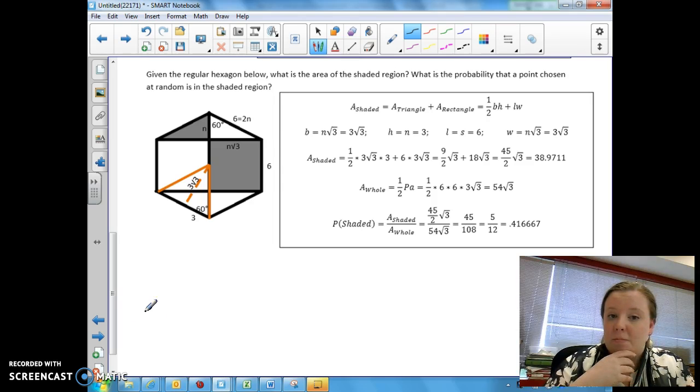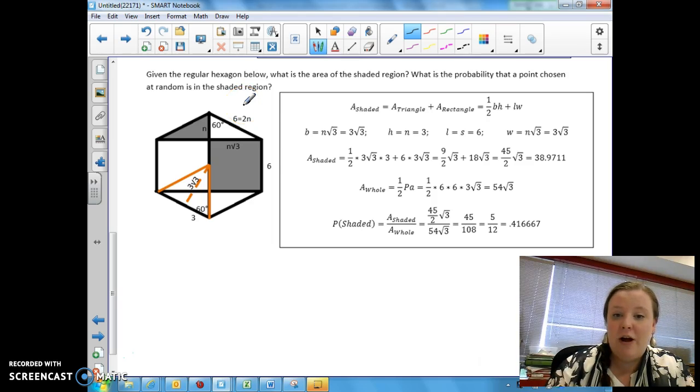So my 30, 60, 90 triangle, that has to be 60 degrees because the big angle is 120, which again we could find using n minus 2 times 180 over n if we needed to. This is 60, so across from it is my n root 3 side. Across my 90-degree angle is 2n. Well, I know my side length is 6, so n must be 3. This little piece right here is 3.